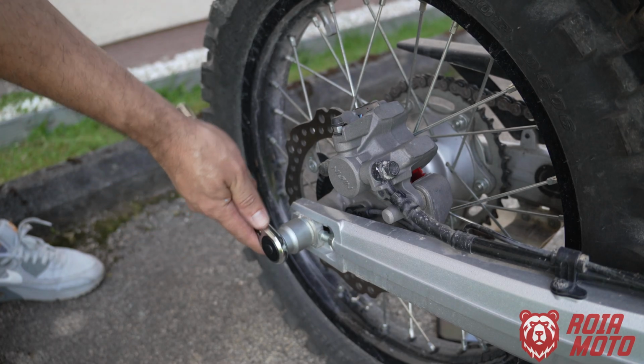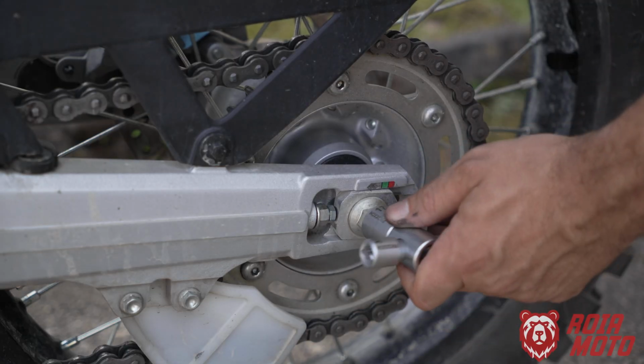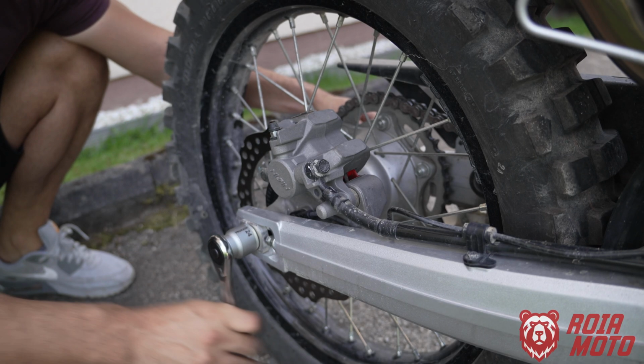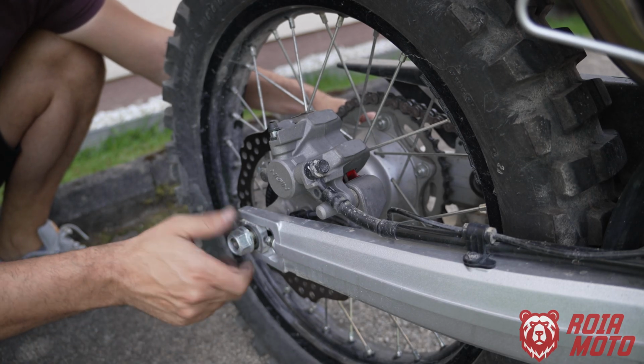24mm hex socket. Now keeping the axle in place with the 17mm, then here on the 24, just go ahead and get your 24mm nut off.